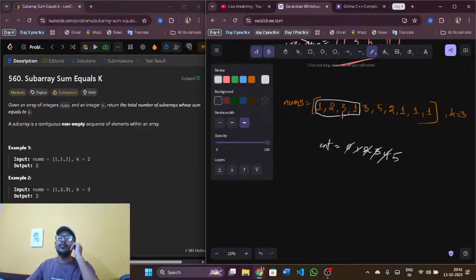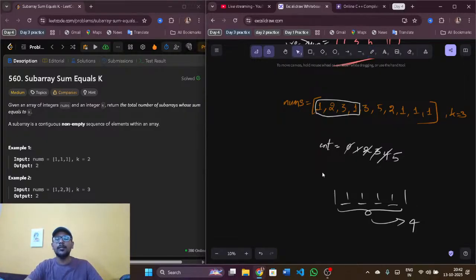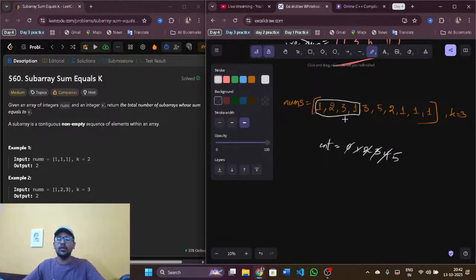How dumb I would be if I took the size of 4 and every element here is greater than 0, right? If I am taking 4 elements and every element will be greater than 1, the minimum value will be 1 itself. However, it will give me at least 4 as the sum. So taking 4 elements as the size of the subarray will not give me the answer.